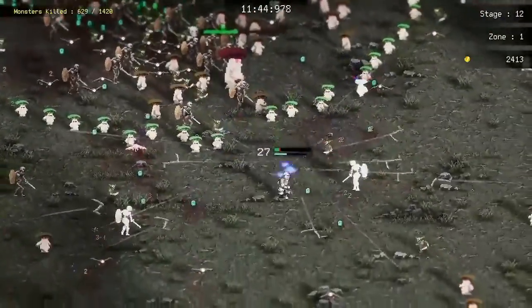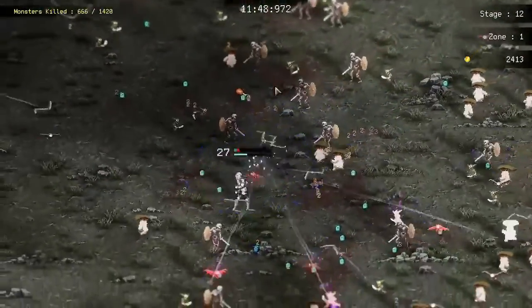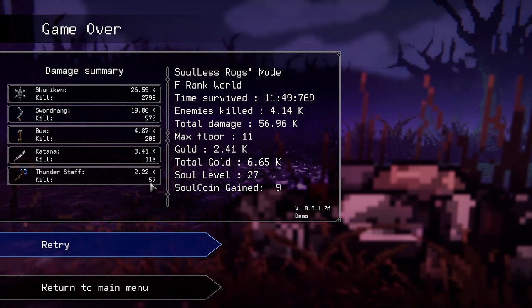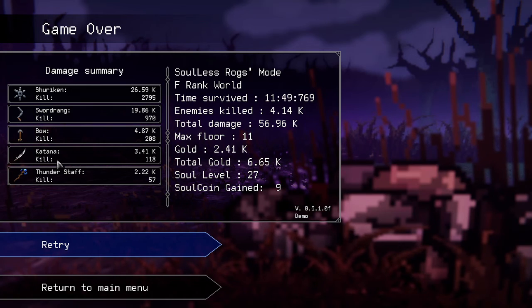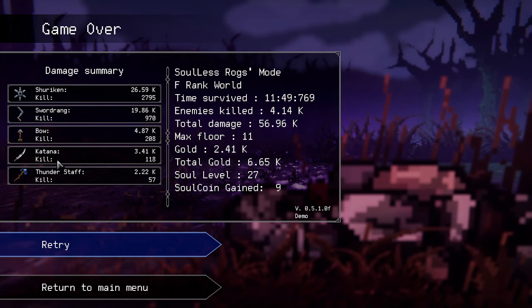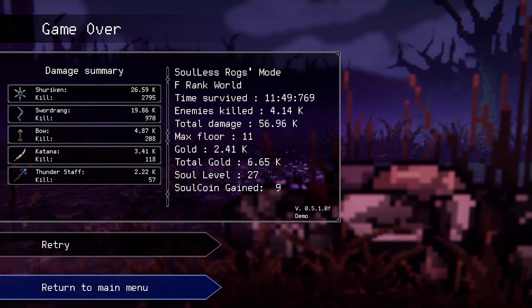No. Where's the floor chicken when you need it? I'm dead. Oh man. Only 57 killed. Maybe that wasn't. Yeah, the katana did us nothing. I mean, the shurikens killed a lot, sure. But. Alright. We're gonna give that another try.